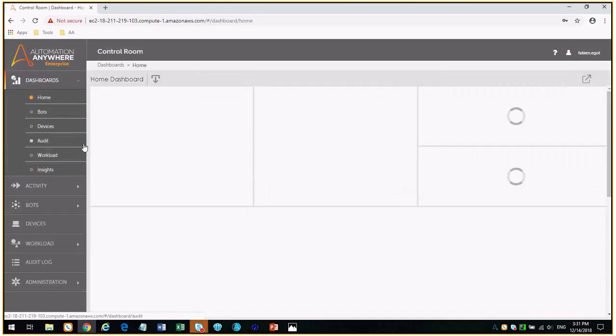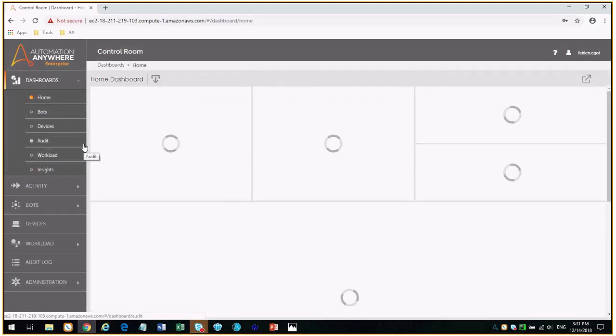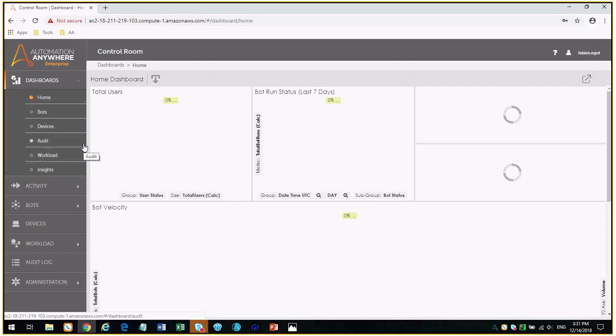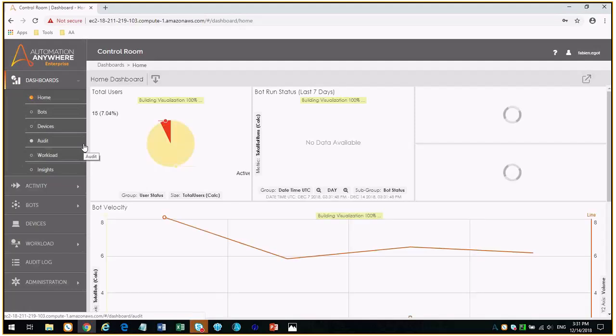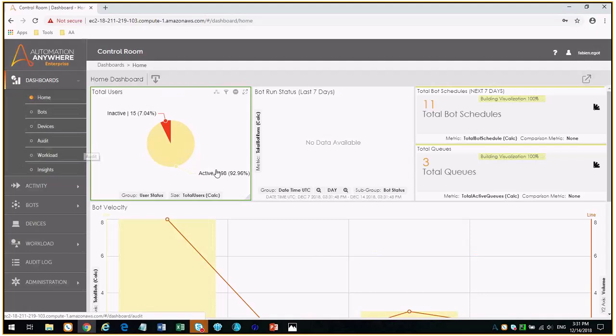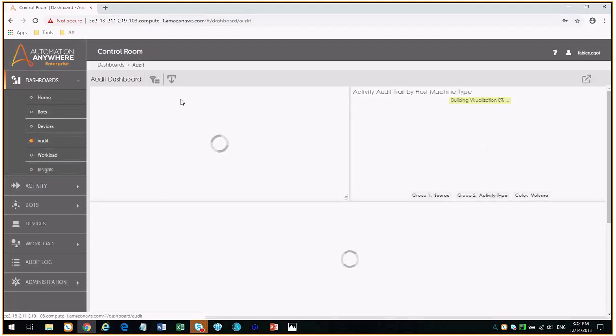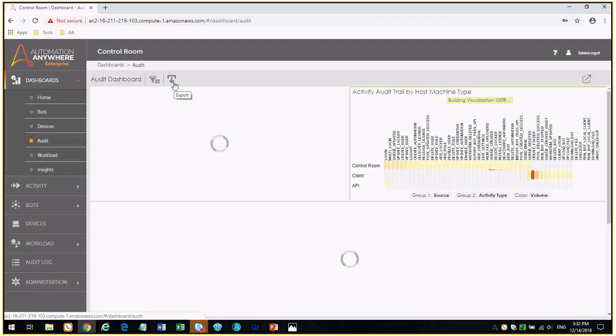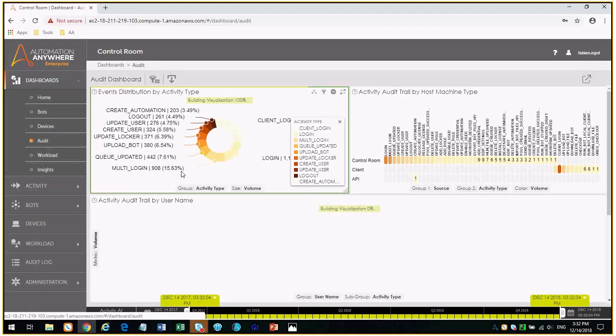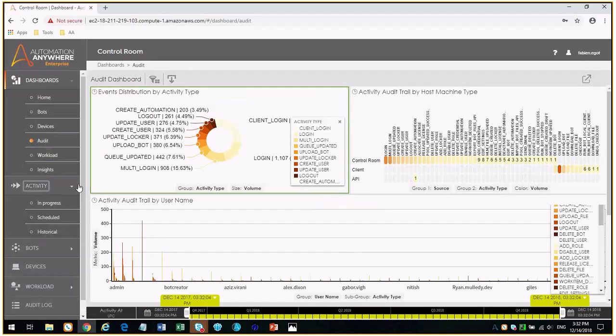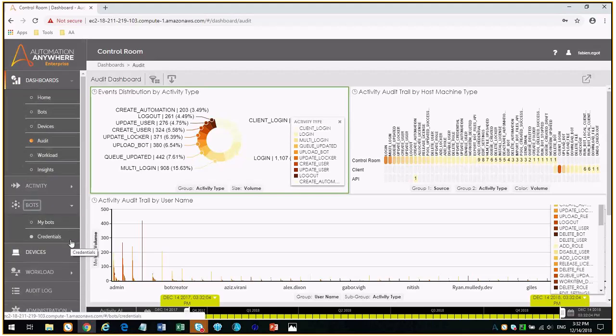There you go. So this is the control room, where you are going to get meaningful insights when it comes to your bots. As you can see, the bot schedule, the bot queues, the status of your bots. You can monitor the audits, download the audits in PDF, share them with your coworkers. You can set up permissions. If you are an admin, you can tell X user can automate this bot on this platform. You can grant access to any of your users.